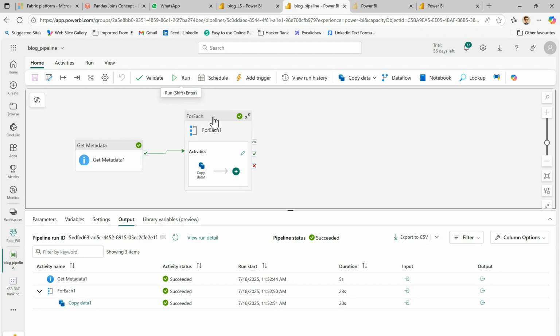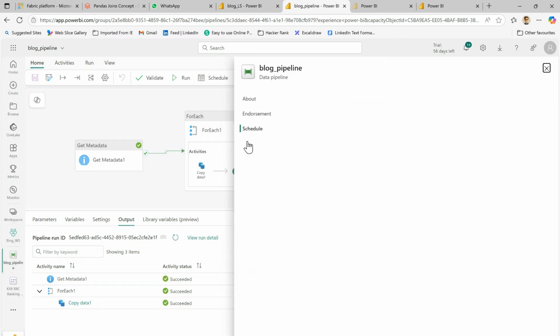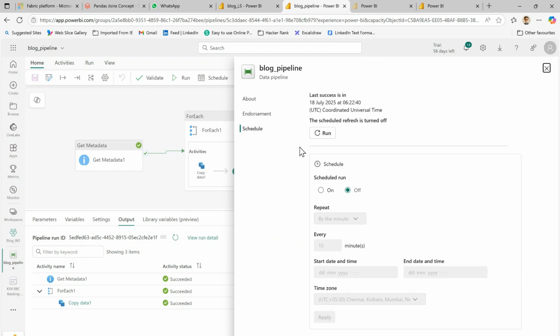For that, if you see here, a lot of options are there, and there is one more option called add trigger. Prior to this I'll explain something. In some projects there will be a certain period of time. Let's say the data team is uploading files in the file section daily at 6 p.m. In that case, you can schedule this also.